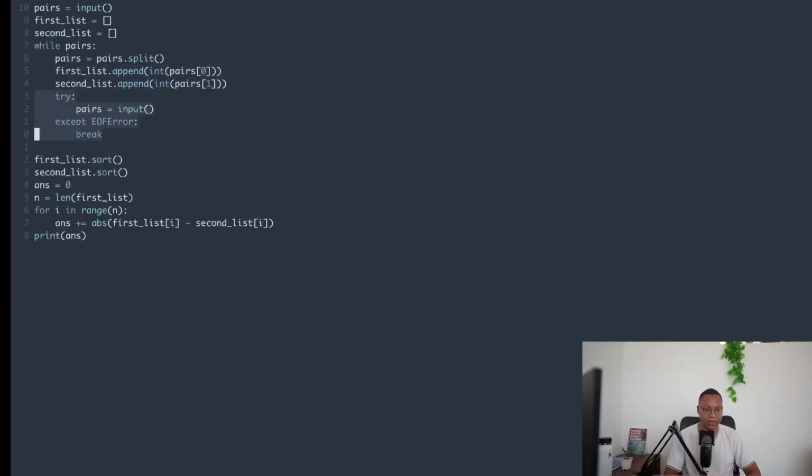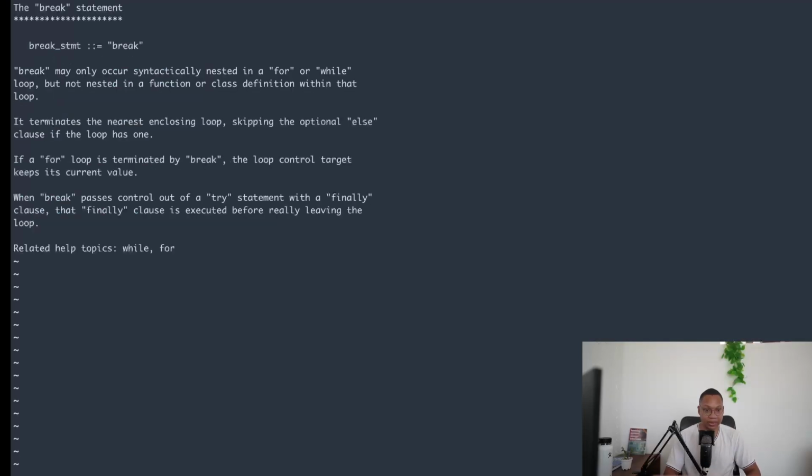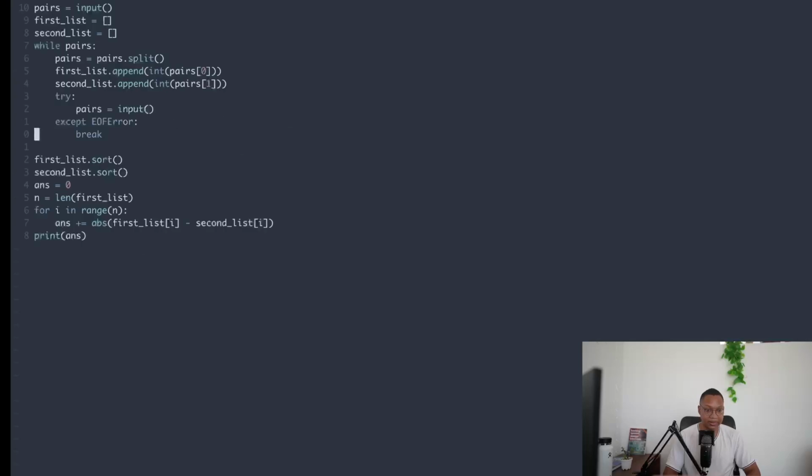And then I have this try catch here. You don't need it. Honestly, you could just add an empty space at the end and do an if statement off that. But you could just do a try and an exception and just break out if that happens. Then we have the sorted lists, where we sort both of them, and then just go through and iterate through doing this absolute value idea that I had mentioned earlier.